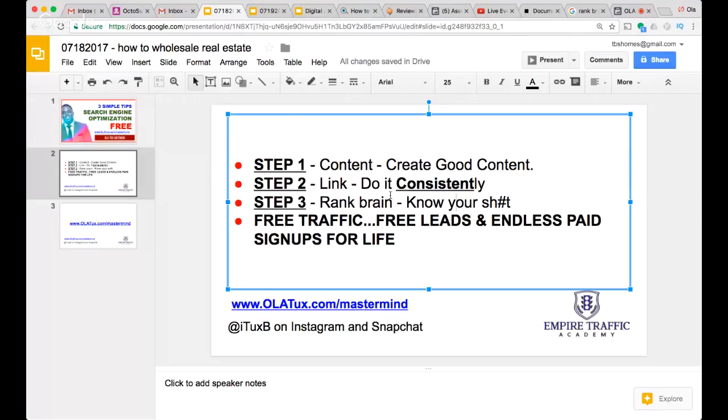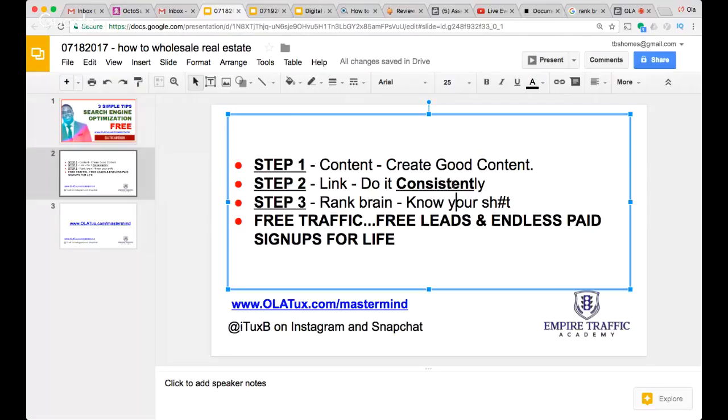But momentum is what you're looking for, and to create momentum, you need consistency, all right, in creating good content. And when you create good content consistently, either on a YouTube video or on the content you put on your own personal website or blog, they all link to each other. So you're creating links automatically by being consistent.